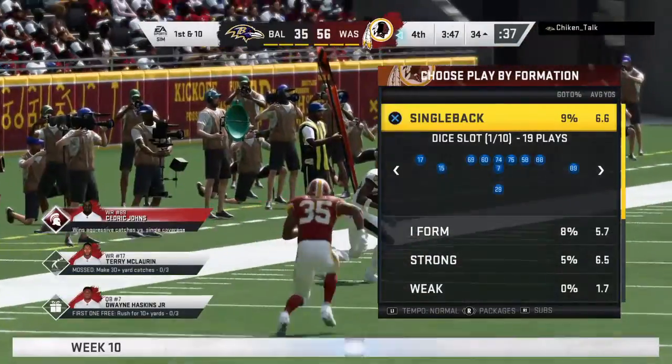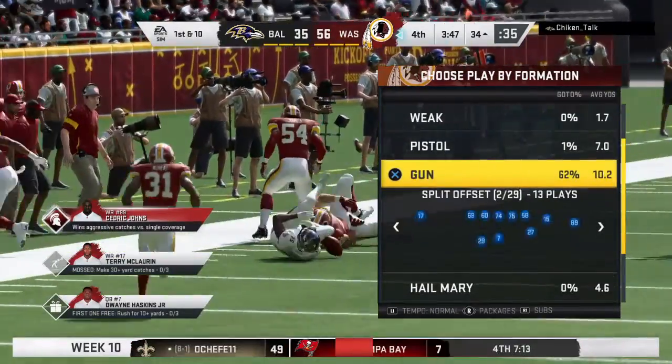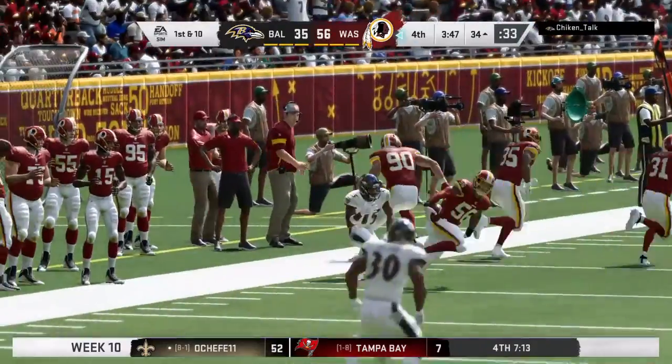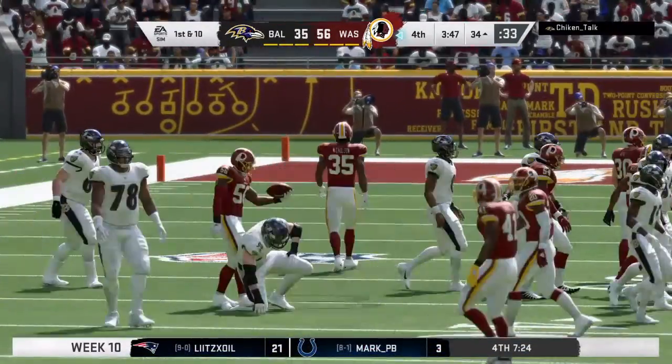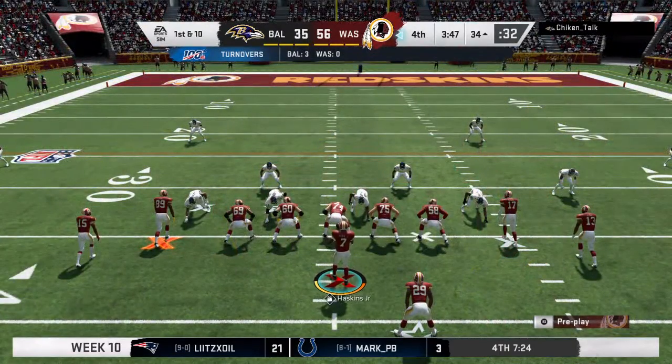And with that kind of a deficit, you can't afford to make any kind of mistakes. But it's been pretty symptomatic of what we've seen all game with them, isn't it? Down this big in the fourth quarter. Yeah, you'd say an afternoon to forget, absolutely. From the 34 now, here's 1st and 10.